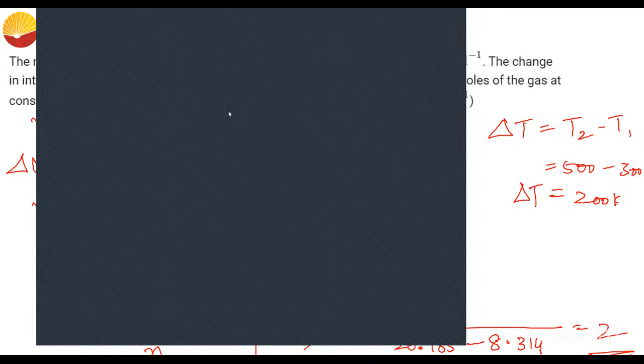Yeah, Rakshita, you have substituted the value of Cp in place of Cv. Can you identify your mistake? You have substituted the value of Cp in place of Cv. Okay, so that is wrong, no? I can see your screenshot. In that you have substituted the Cp value, right? Are you getting my point?